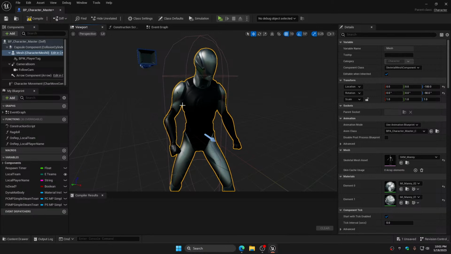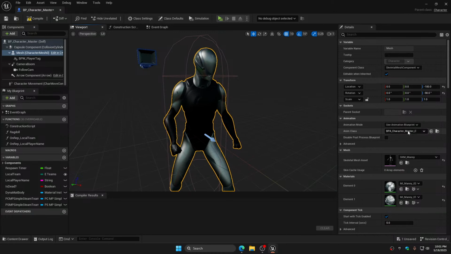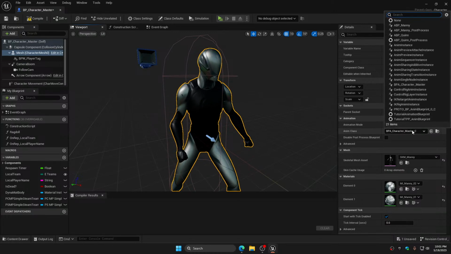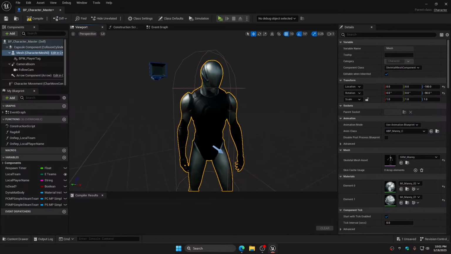Now, he's using the old animations. So if we change the anim class here to that character's animation blueprint, the animation blueprint Manny, now you can see that it switches his animations as well.